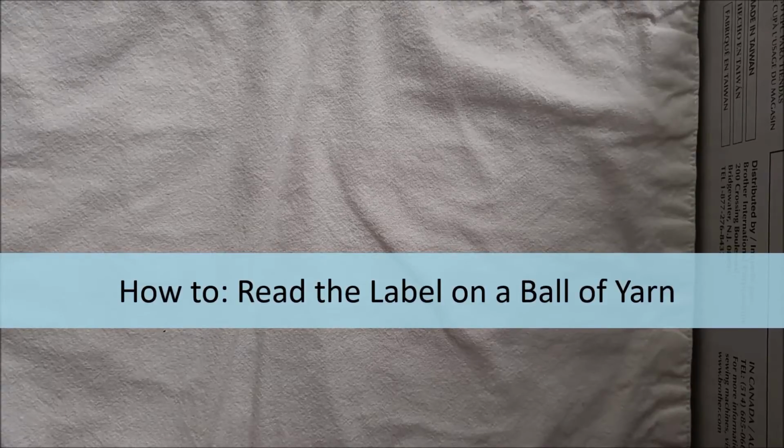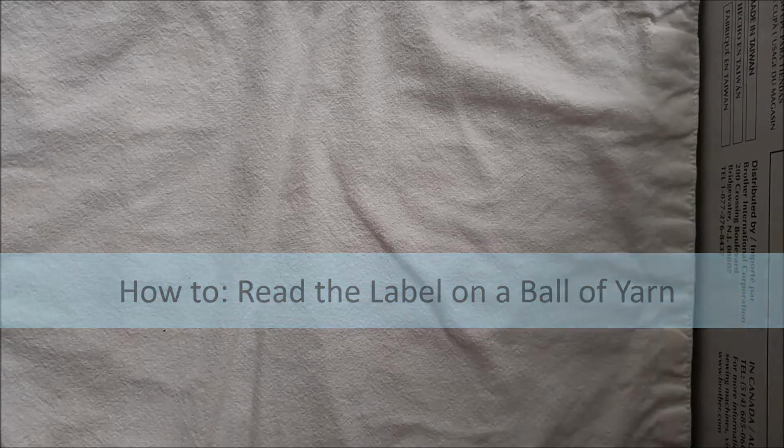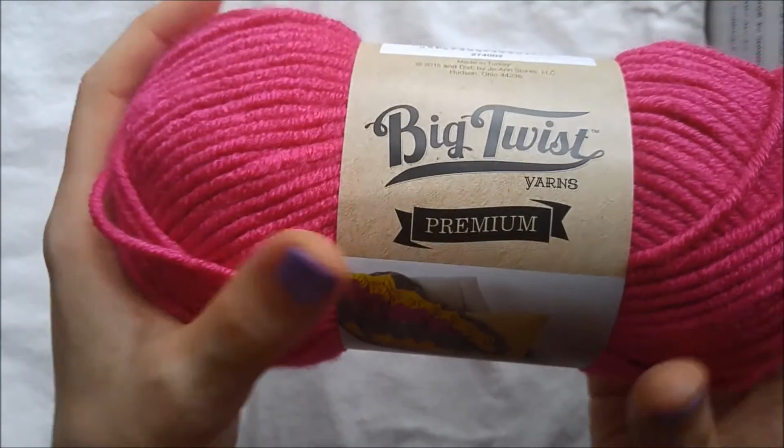When you have a new project and you're trying to find the right yarn to use, a lot of times you get really excited about the colors and the texture, and then when you get home and start making your project, it doesn't work out the way you thought it would. A lot of times that's because you bought the wrong weight yarn. So I'm going to show you how to read a label so that you know you're getting the right type of yarn for your project.